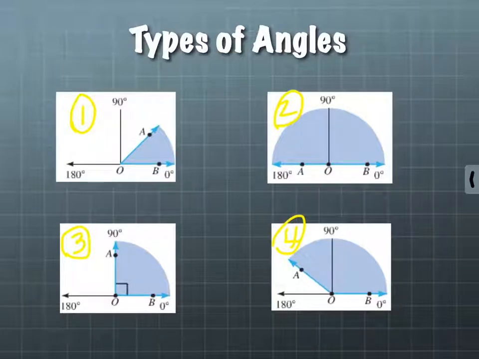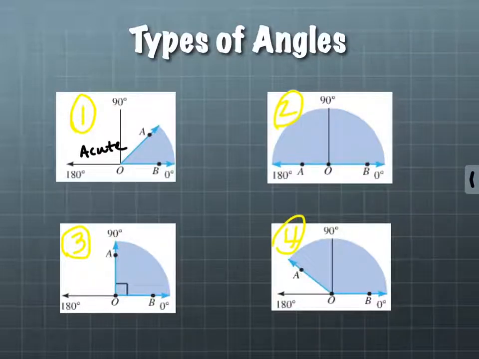Okay, so what we're going to do is label these angles as 4 different types of angles. Does anybody remember on the first one what that kind of angle is called? Acute. And usually people say, it's just so cute, and they remember it that way. So if that helps you, you're welcome. This is an acute angle. So this one is acute.